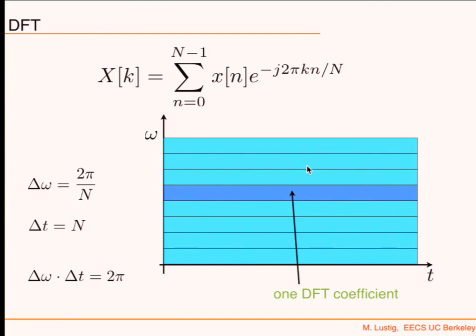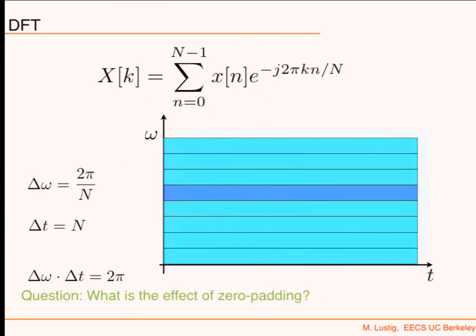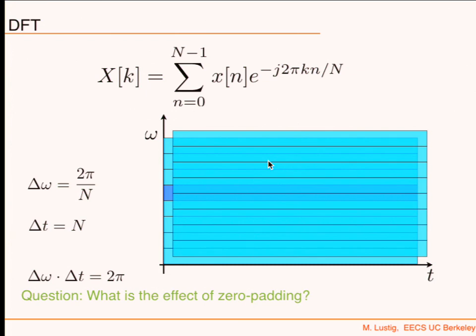But what does it mean to zero pad? You get better sampling, right? So the zero padded frequencies are really representing something in the middle of these two. So you overlap them. Okay? So zero padding is in fact overlapping them. It's not shifted to the right. It just overlaps. So the zero padded coefficient really represents that frequency uncertainty, but it's centered around the middle. But it's the same size.